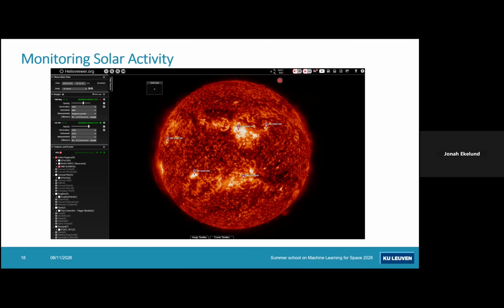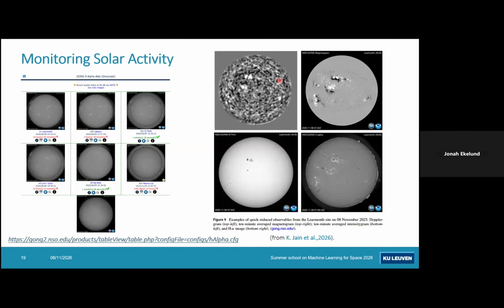Right. So, and as I said before, space-based is nice, but there is also very crucial information coming from ground-based observation, particularly the H-alpha. I think there is only one satellite which measures H-alpha, and it's a Chinese satellite, and I'm not even sure if we have access to that data or if it's still flying.